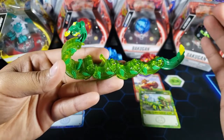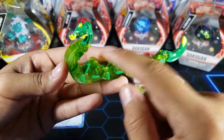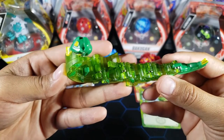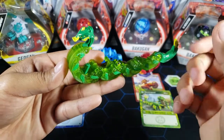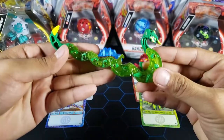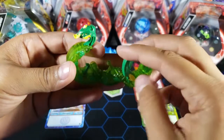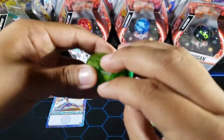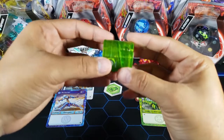Stats aside, the Diogun itself looks amazing. The clear plastic they put on this makes it look super sick — one of my favorite Montrapod versions just because of how it looks. I remember liking the Aquos Montrapod for the clear plastic too, but this one I think is even better. Closing it is simple: start rolling it from the back, hold it and keep rolling both sides at the same time, and you meet right in the middle. It's an awesome Diogun for sure.